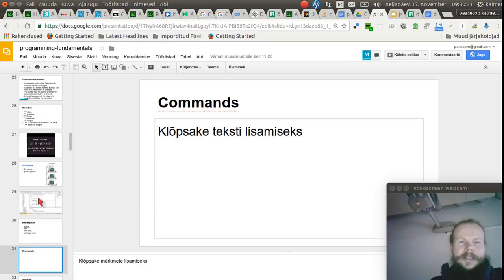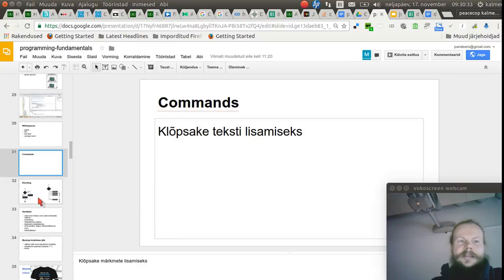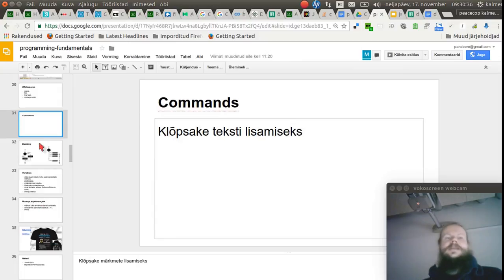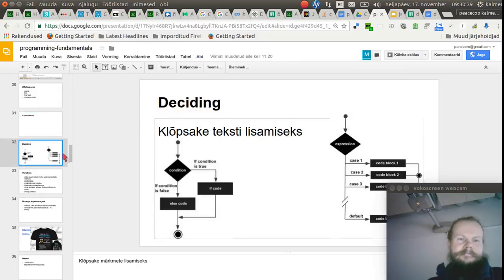Everything you write inside the source code is a command. So there are decision points, conditions, conditionals. If a condition is true, it takes one path. If it is false, it takes another path. Or you can also use switches. Here you just check for a value. If the value is this, you go this path. If the value is that, you go that path. If the value is something else, you go that path.